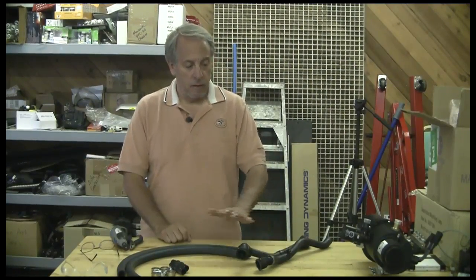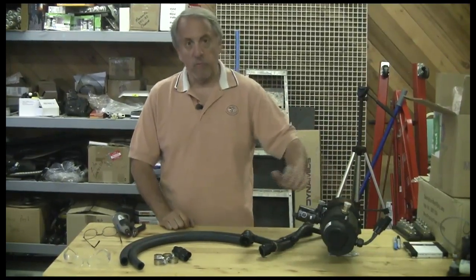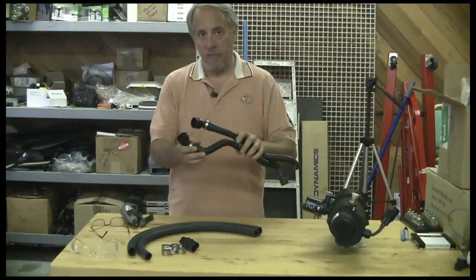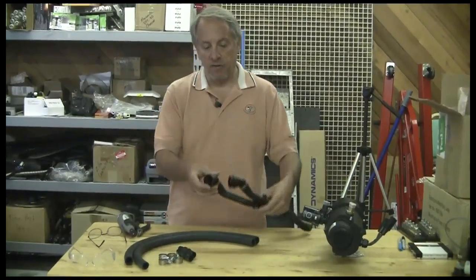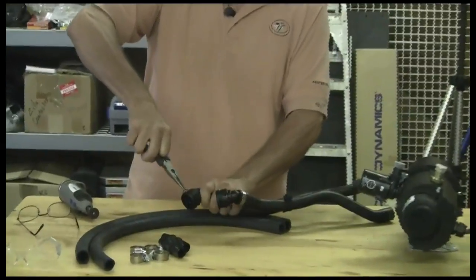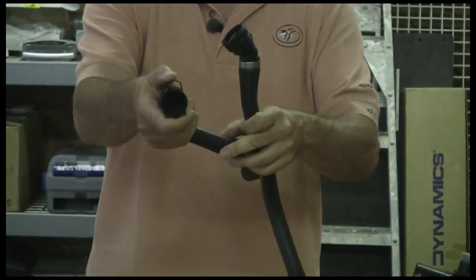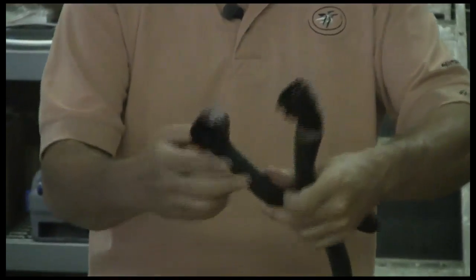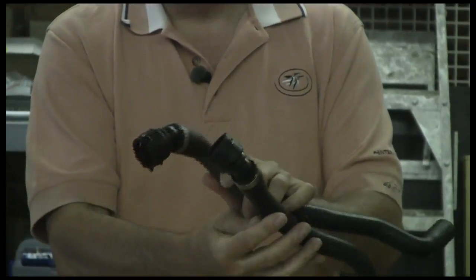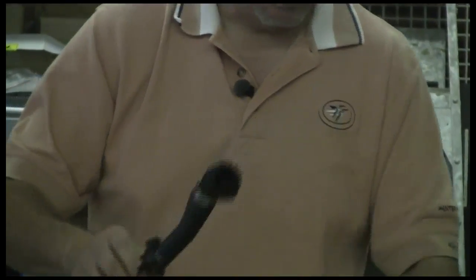Today we're going to go ahead and hook up our water hoses. We've got our MES DEA unit over here. We want to dry fit all of these hoses. The hoses that came off the Mini stock have these really nice connectors — it's got a little wire retainer, slips over the inlet and outlet of the heater core, presses on, and stays firm. The problem is they have these little stainless rings on them that can only be cut off — they're not hose clamps — so we're going to take these apart.